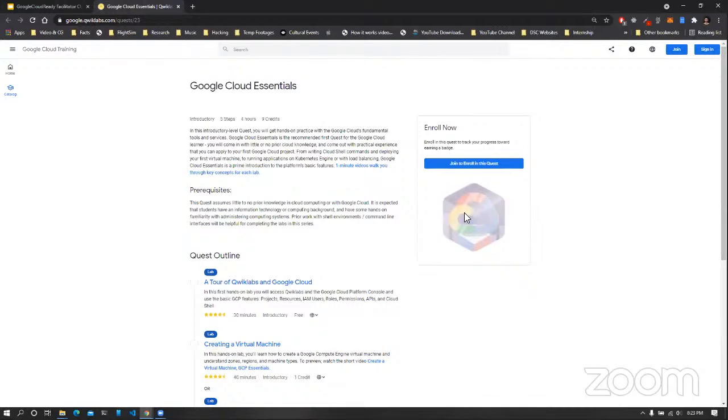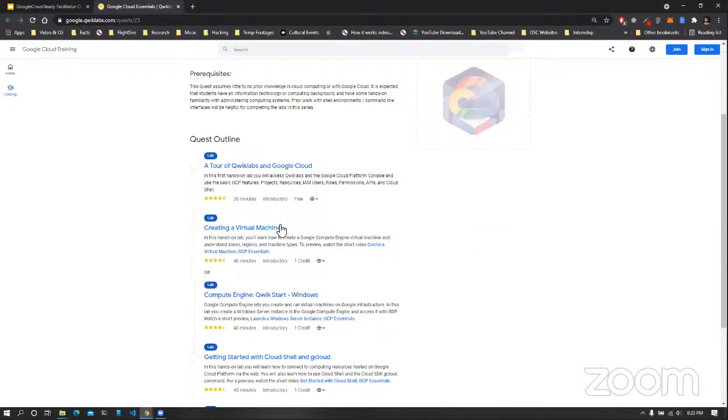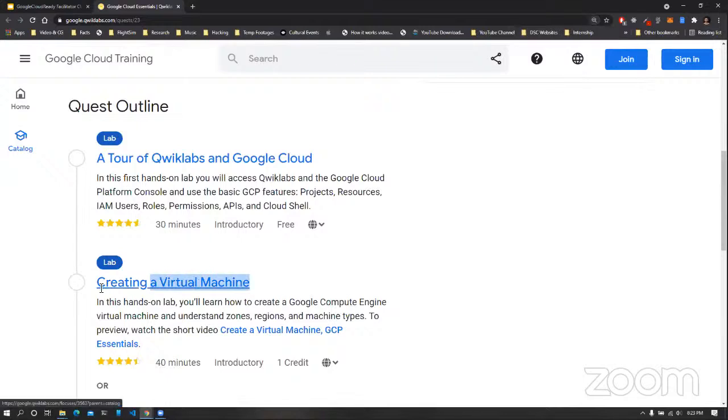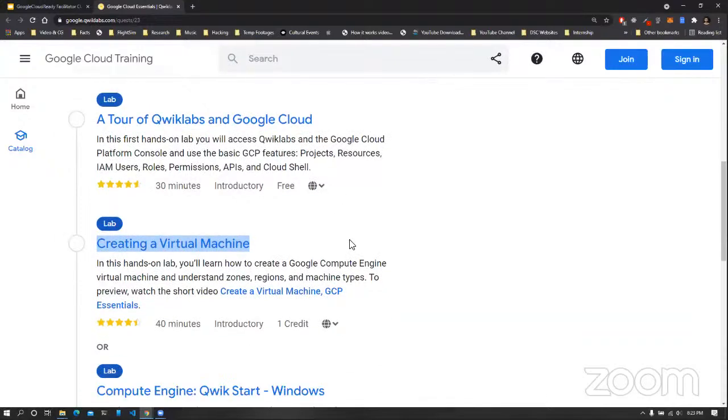So what will happen is when you complete a quest, which is a collection of labs, each lab will be learning a concept. In this lab we'll be learning about virtual machines, how you can make a virtual machine. If you don't know what a virtual machine is, we'll be teaching you the theory part of that on the next study jam. For this study jam, we'll just be giving an overview of this platform. So this is a creating a virtual machine lab. In this lab, you learn how you can make a virtual machine on Google Cloud. If you click on that, you will enter this lab.